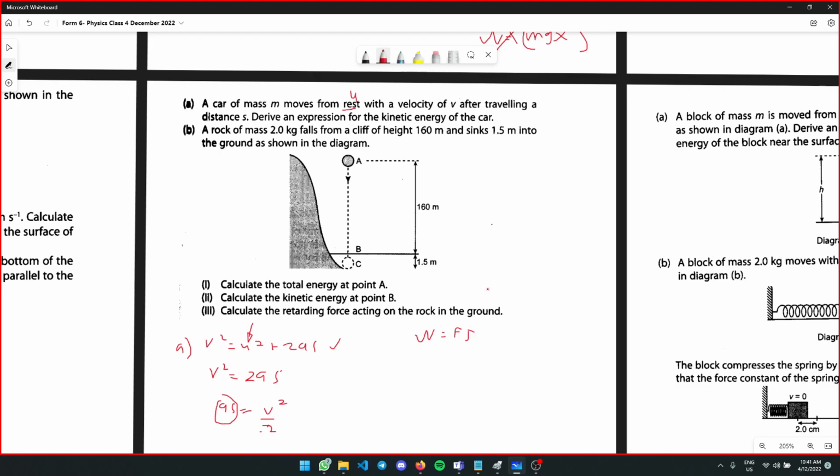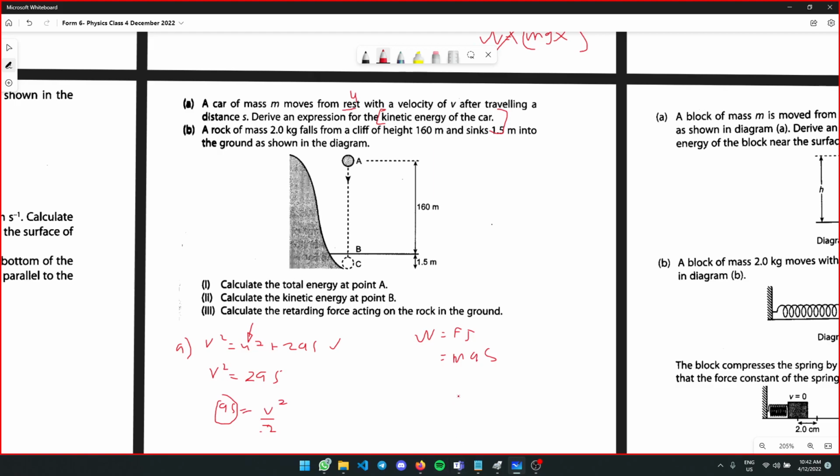But in this sense, I'm going to do something. I did it like this: E equals half mv squared, and then for the v squared I wrote 2as. But you threw away the mv squared, and what they want is the mv squared. They want you to find mv squared. So that cannot be your initial. That has to be your final.